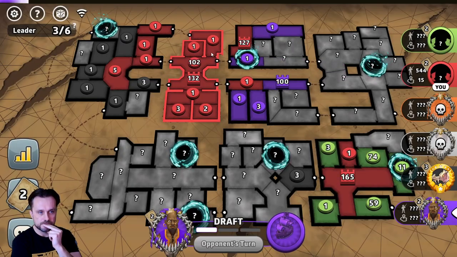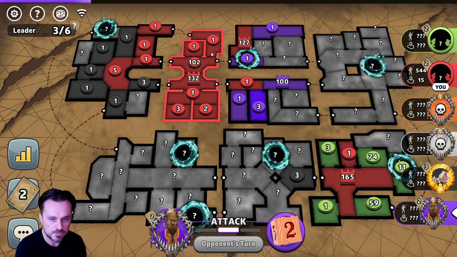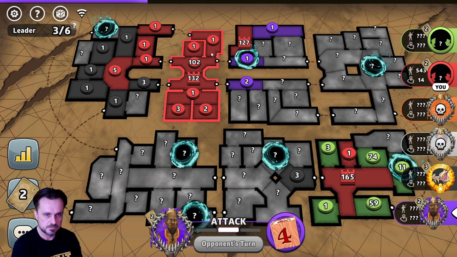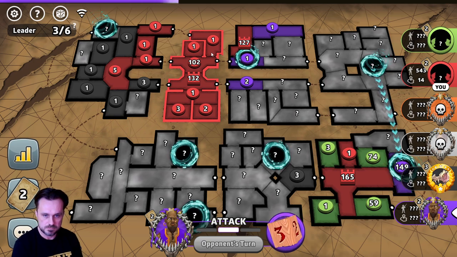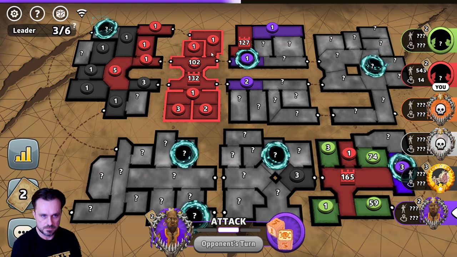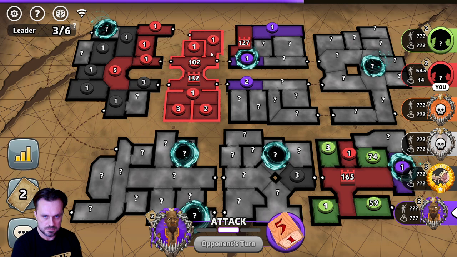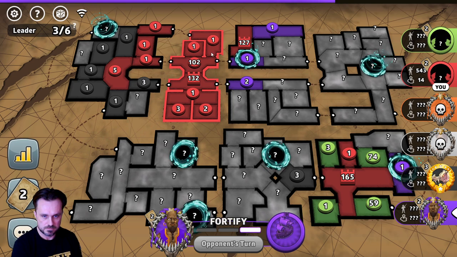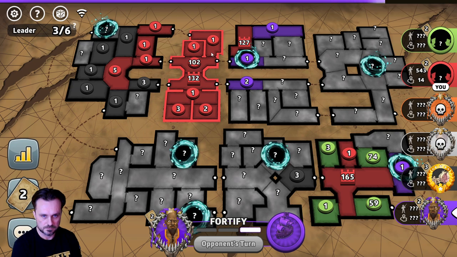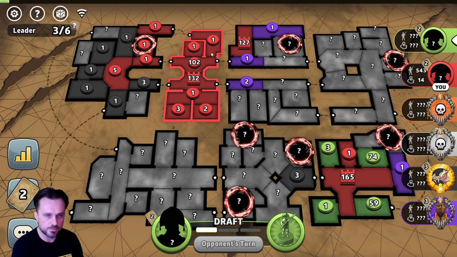Purple putting in 11 nonetheless. Oh, and they find my 165 cap and pull back. Okay, next round of portals. I don't have a portal. Perfect.